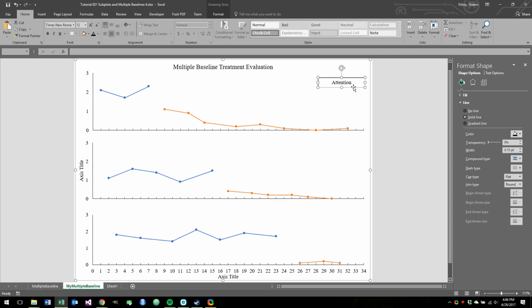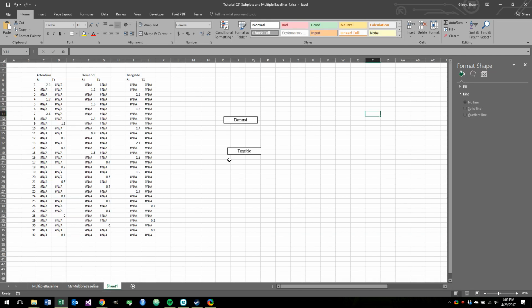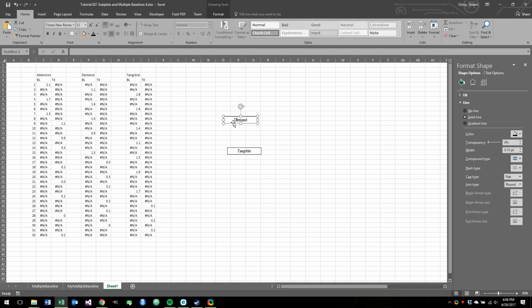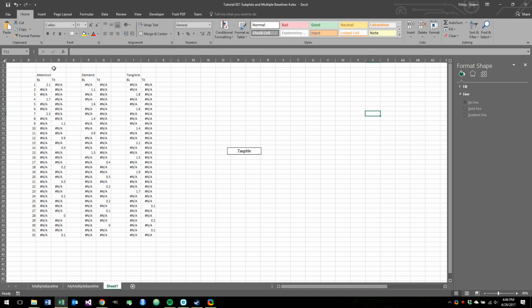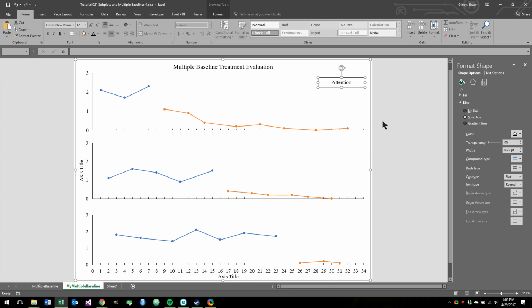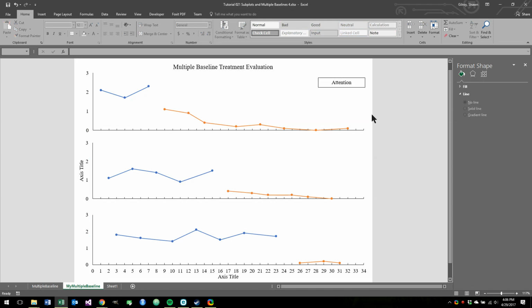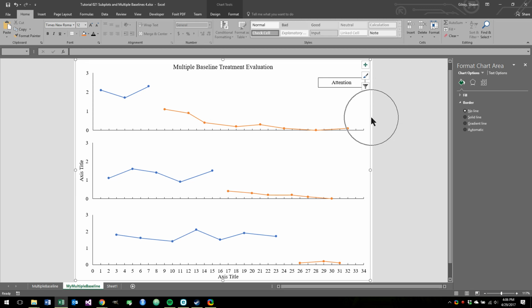We'll save it. We'll go back to our sheets. We'll pick this box. We'll go to Cut. Go down to my multiple baseline. We'll click this very tiny edge over here. We'll go to Paste. We'll move Demand down here.